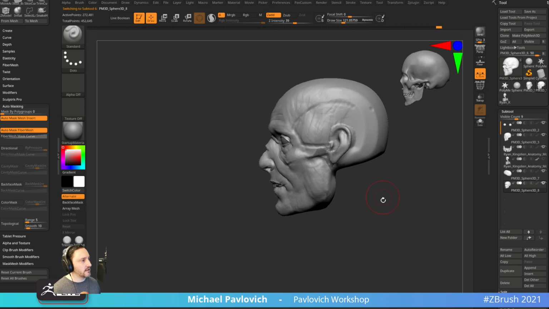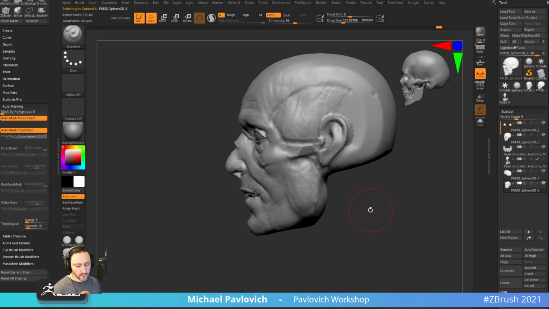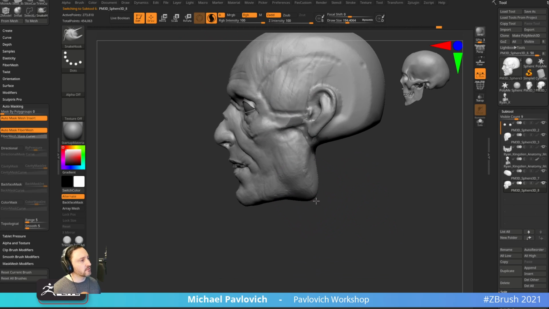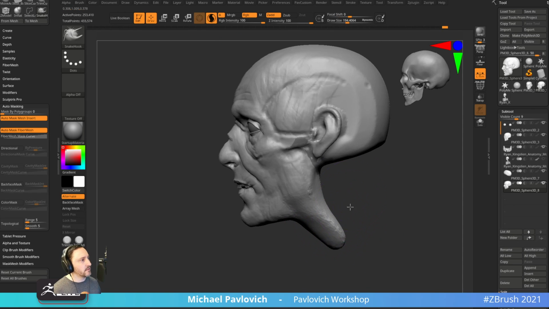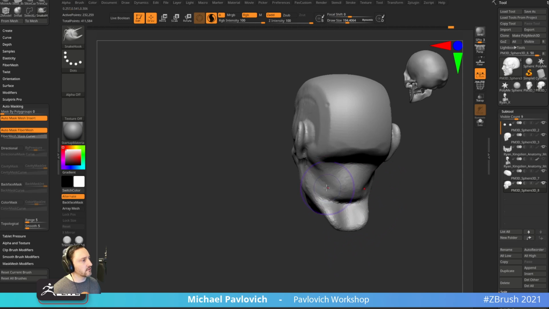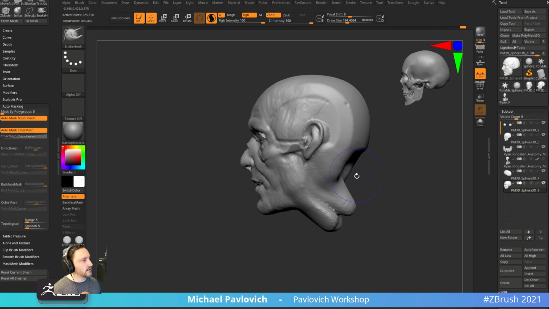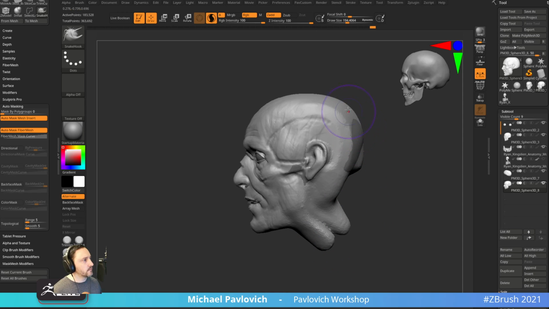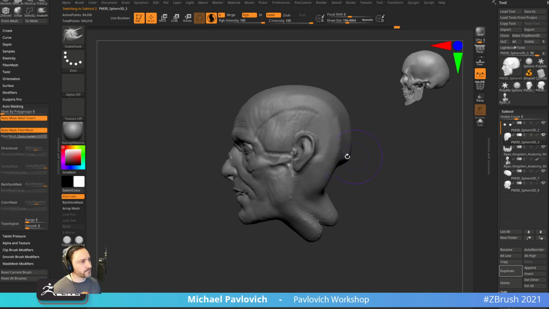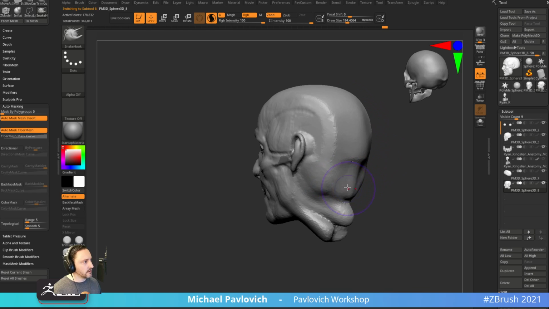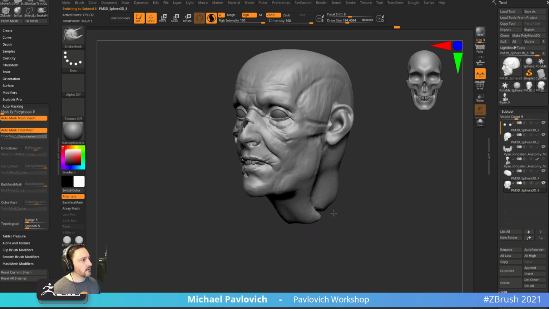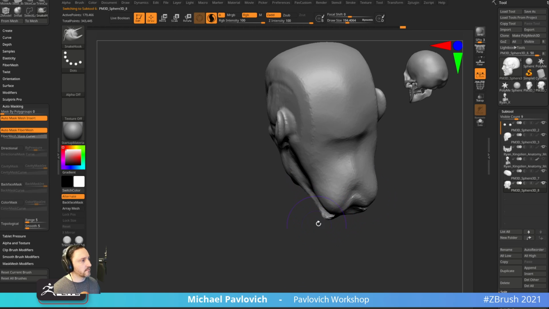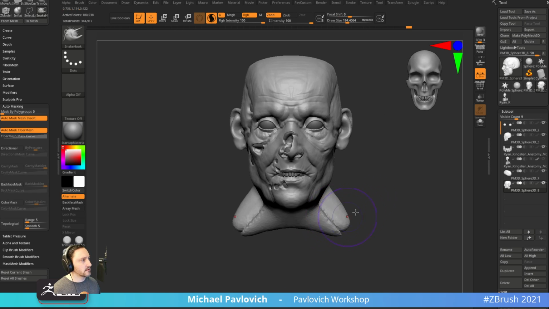So for the rest of this head here, we did talk about Sculptors Pro, so let's do that. Let's go back in here to BSH, because the move brush isn't going to work with Sculptors Pro. And then with Sculptors Pro turned on, you're going to see it's going to update on the fly. So it's a really easy way just to add some geometry. You could also just mask and move if you want, but this is fine too. We'll go through here and add a little bit of a neck here, and then pull some shoulders out.